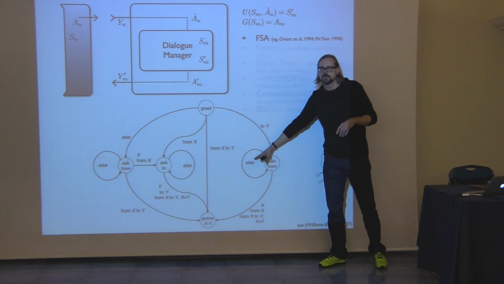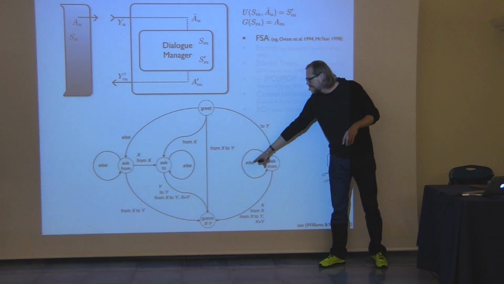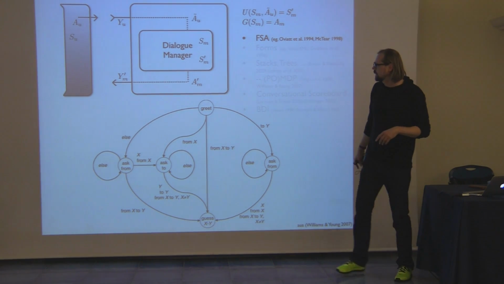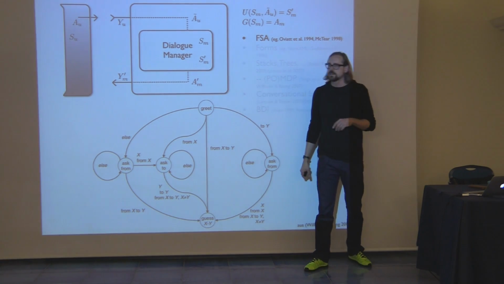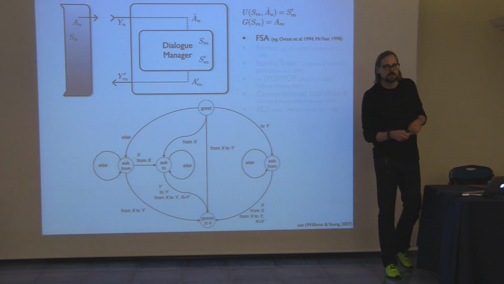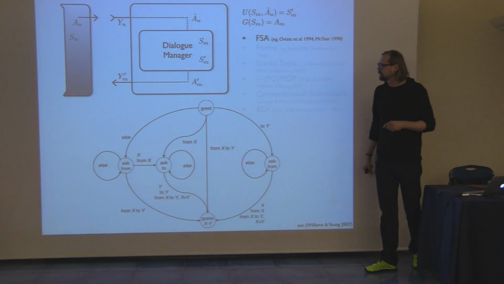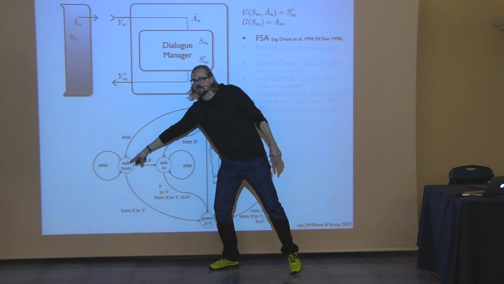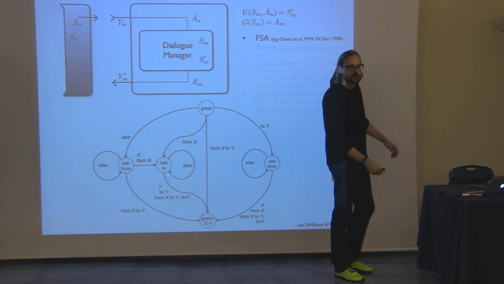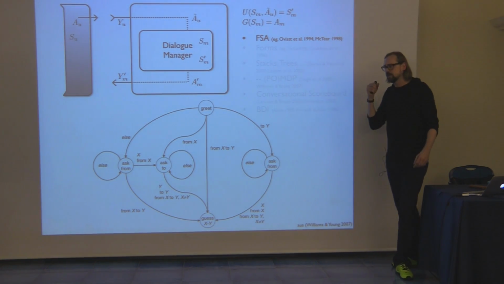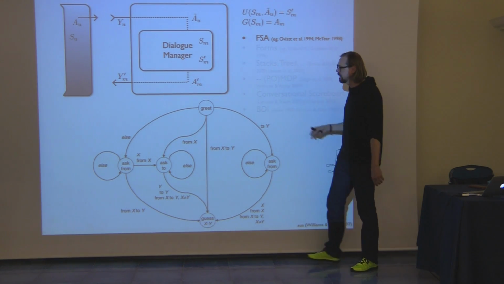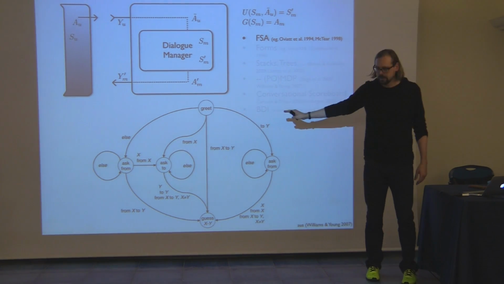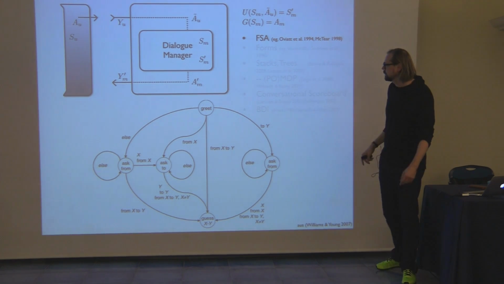And the problem is nicely glossed over here as "else", and else brings you an eternal loop. So if you say, "Hello, this is the travel system, how may I help you?" And then the person says, "Yeah, I want to visit my granddaughter," and this is else. And then the system asks, "From where do you want to go?" And then you say, "Well, she recently moved to somewhere." And then the system will get completely confused because that's not in the plan here. That's not in the finite state automaton.